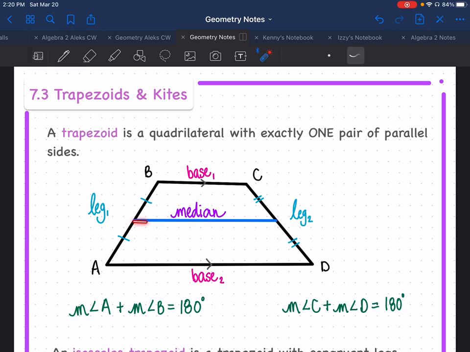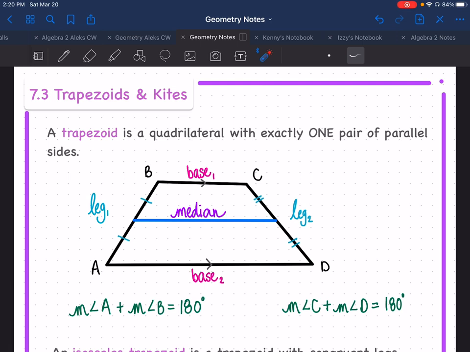There is a line that goes through a trapezoid right in the center of each of the legs. This is a midpoint, and this is a midpoint, so the line is called the median. What it does is it takes the leg and cuts it in half. Notice that this leg is different in length from this leg because this is just a normal trapezoid. And then I know that this angle plus this angle, the two angles along my leg, add up to 180 degrees. Same thing with angle C and angle D. The two angles along my leg add up to 180 degrees.